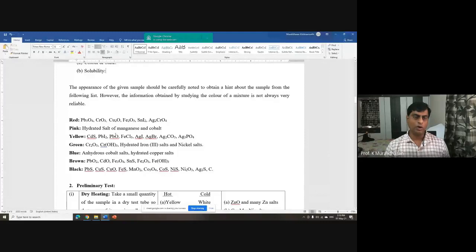So that gives you an idea. See, lead oxide is brown, whereas with variation in the stoichiometry, you see the color change also. Lead sulfide is black, Pb3O4 is red, and PbO2, lead dioxide, is brown, right? So these are indications about what the possible salt is, but it's not confirmation. There are many salts which are colorless. Mostly we'll be dealing with colorless salts in our undergraduate laboratory to avoid copying.